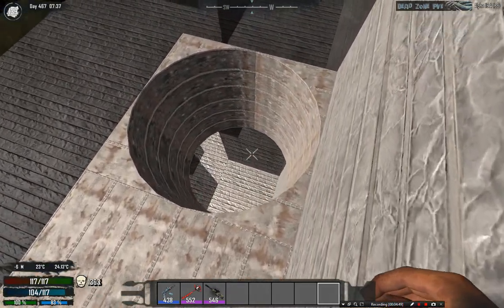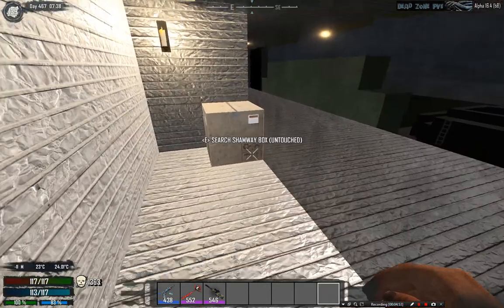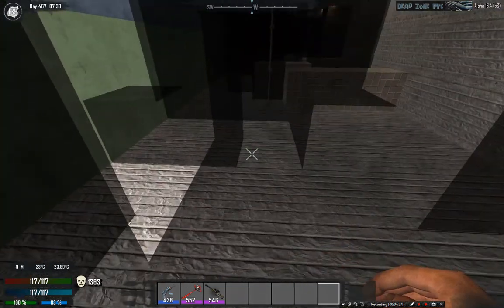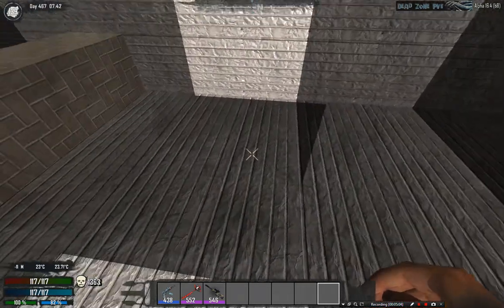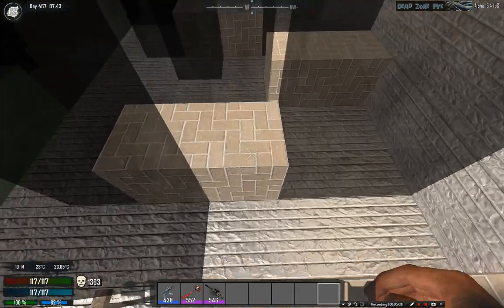Oh, we can fall down. Wait, do we fall down? I guess we do. Oh, a Shumway box. Okay, nothing inside of it. I am kind of confused by the glass. We go, I guess, here.